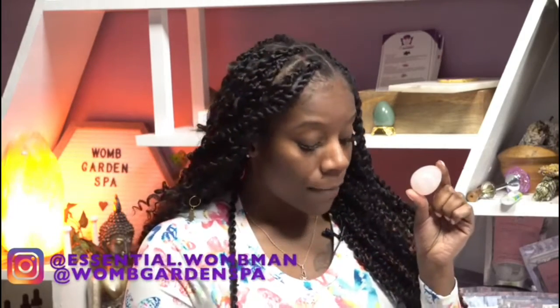So once you have successfully removed your yoni egg, you want to make sure that you cleanse it really, really good. So of course, clean it before you use it and after you use it. The best ingredients to use to clean are sea salt, apple cider vinegar, our feminine cleansing bars like our Refresh Yoni Bar, which has tea tree oil already infused in it. So it's really good to make sure that you're disinfected and clean. You can also use any natural soaps other than that one, like a black soap or Dr. Bronner's or something of that nature.